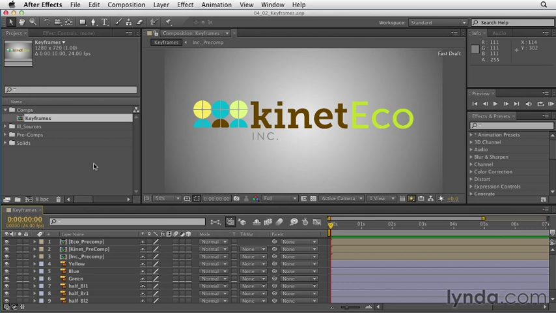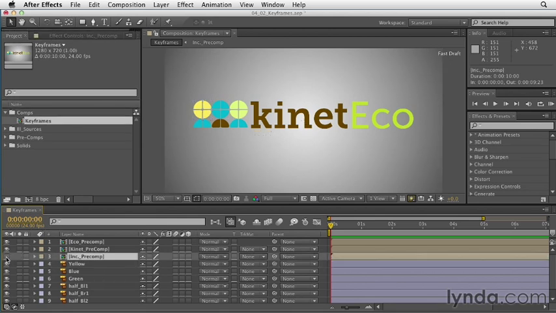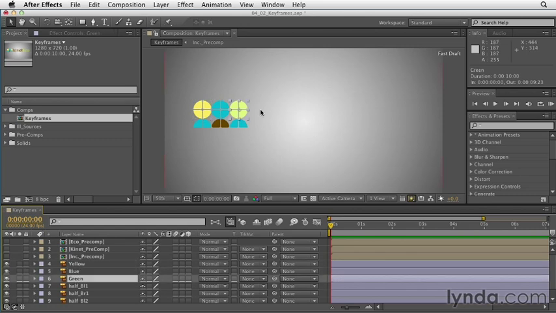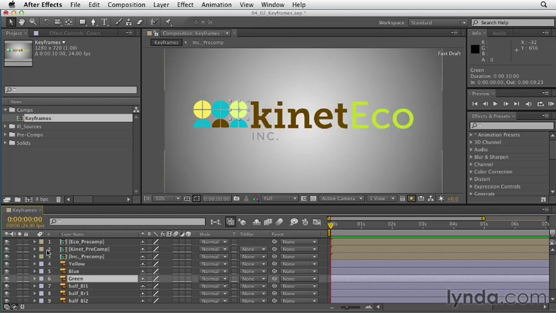And there are actually several ways to create keyframes inside of After Effects. So let's look at our project here. You notice if you double-click the keyframes comp just to make sure everything's open, we have the Kinetico logo, and all the layers are set up in our comp already. We have pre-comps for each one of the words, and we also have individual layers for each one of the objects. Now these happen to be Illustrator files, and everything's pretty much already set up for animation. So all we're going to do is animate how these little circles appear into the screen, and then we'll fade the words on one after the other. So this is going to be the final resting place of everything in this animation.